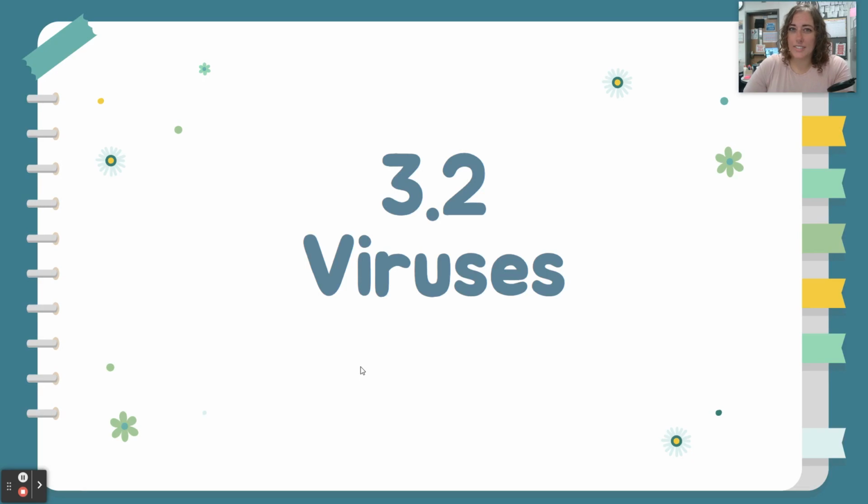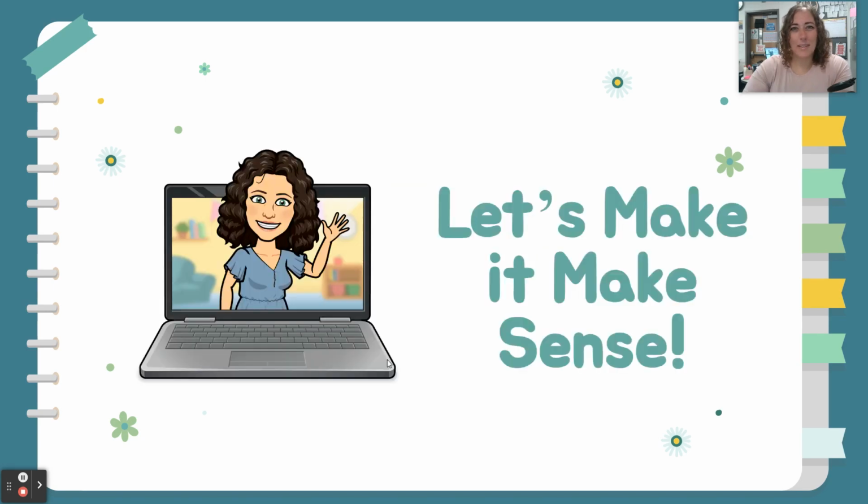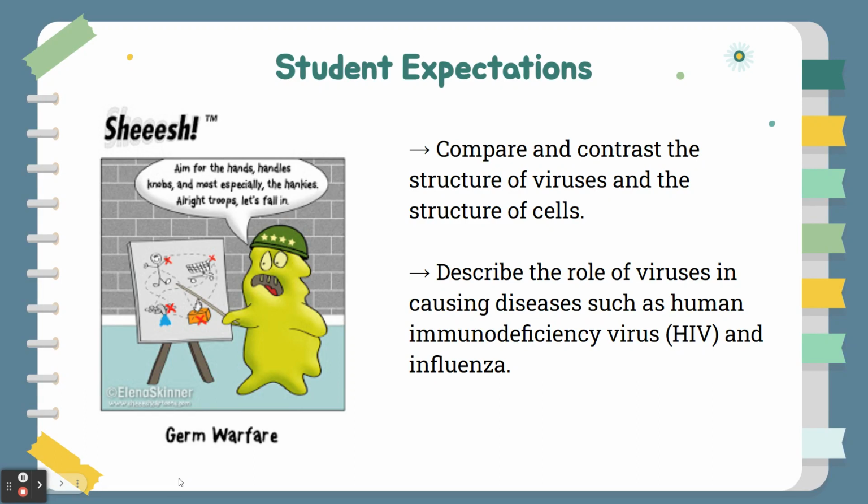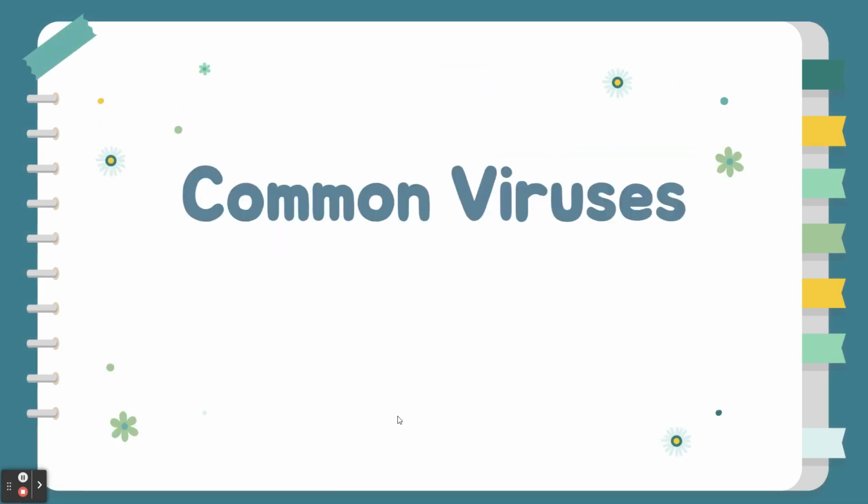Today we are going to transition away from cells and we're going to begin our discussion on viruses. Let's make it make sense, shall we? By the end of this video, you should be able to compare and contrast the structure of different viruses, compare these structures to cells, and describe the role of viruses in causing diseases such as HIV and the common flu. Let's begin by discussing common viruses.